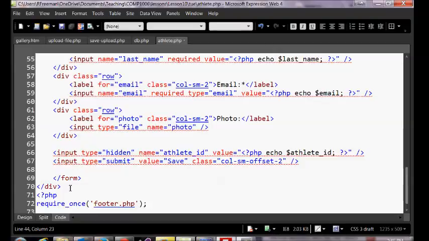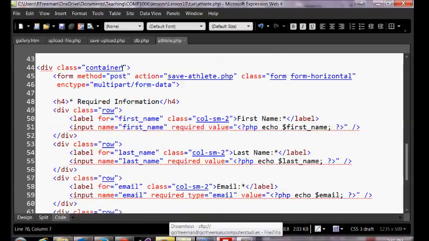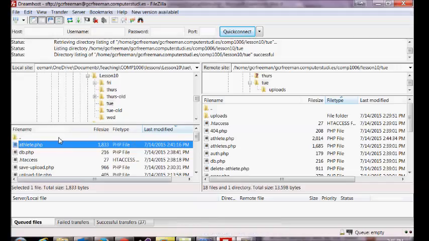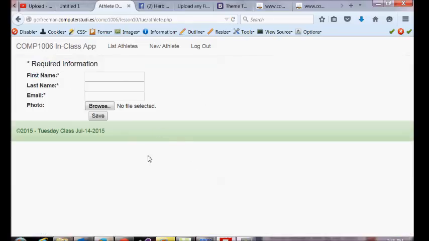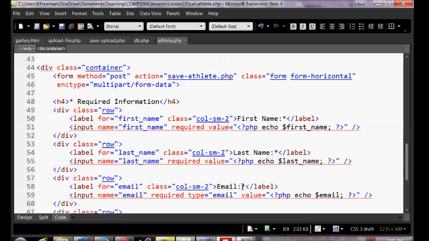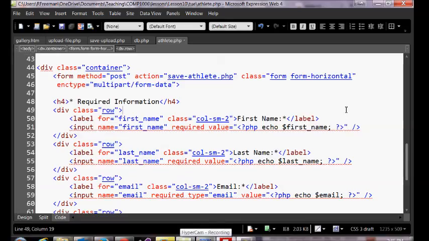So a container div above my form, and I'll close that div down at the bottom. So container is our class. It'll just move it over a little bit. So this should be all we need to do on our form for when we're adding a new athlete.